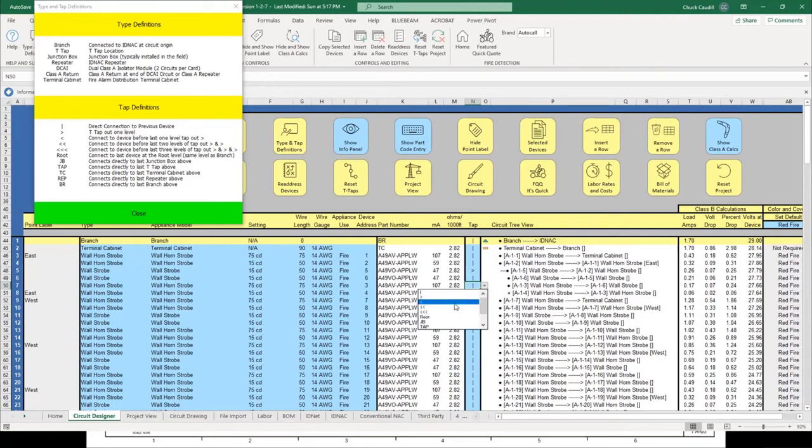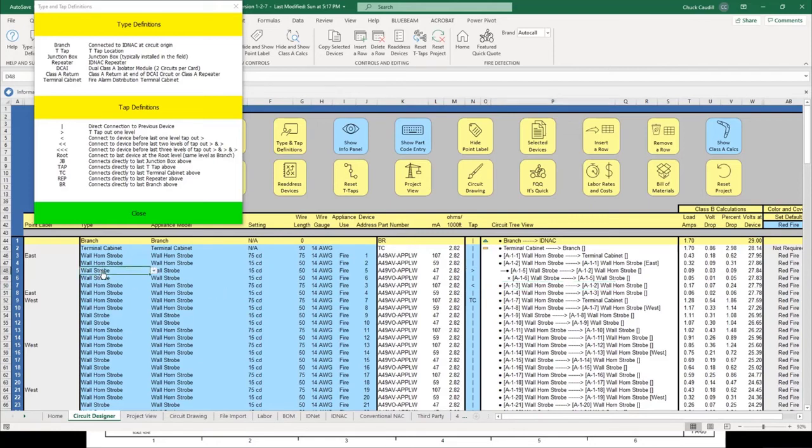So I can use the left arrow to take me back, and you'll see that the indentation changes. So we've left the terminal cabinet, we've gone to hallway device 1, hallway device 2. The bathroom and bathroom are both tapped off of there with 2 wires going out and not returning. And then at this device, we're back into the hallway again. I didn't have to show any T-tap over here to do this. The magic happens in this column, but it's a little confusing. If you're looking at a drawing, you might want to see that there was a T-tap for this device.